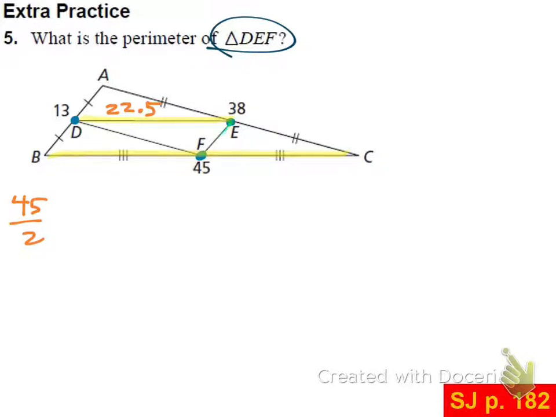We're going to find another. I'm going to find this one. What is FE parallel to? AB. So I know the length of AB is 13. To find the length of FE, I'm going to divide it by 2. 6.5. All right, and then last, I know that DF is parallel to AC. So that makes it 19.